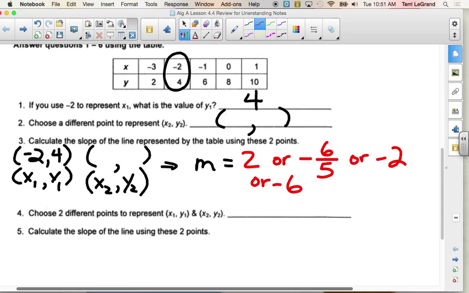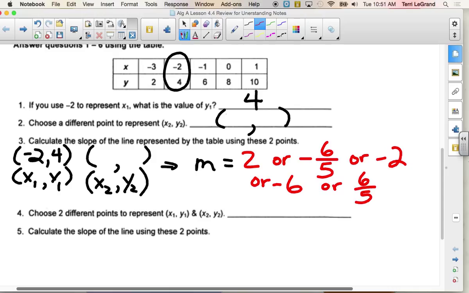Got another one yet? Positive 6 over 5. You got positive 6 over 5. Wow, we got all kinds of choices here, don't we? Well, it can only be one. Okay, I did that wrong. So you can go and do this one. Oh, you're going to ditch yours? Did anybody else want Dakota's though? Because if they want Dakota's, which one was it again? Negative 6/5? Somebody else have Dakota's?